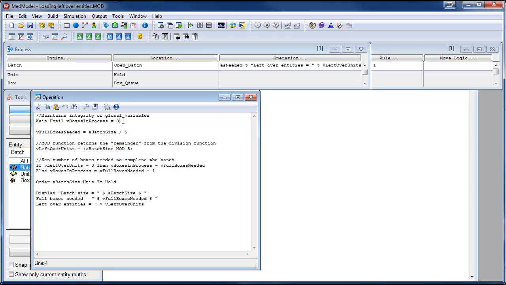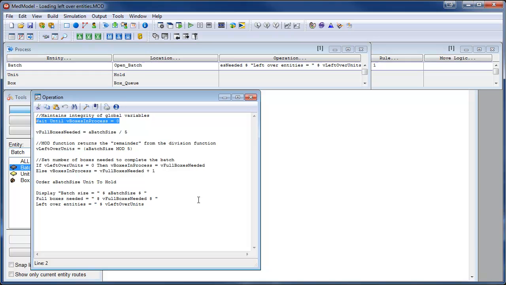First of all, we have a wait until statement that says wait until VBox is in process is equal to 0. And the only reason for this statement is to make sure that we know what our batch sizes are going to be, how many are going to be left over at the end after we finish packing the boxes full, and then we want to allow additional batches to come in and be processed.